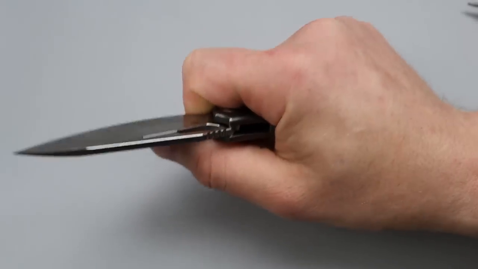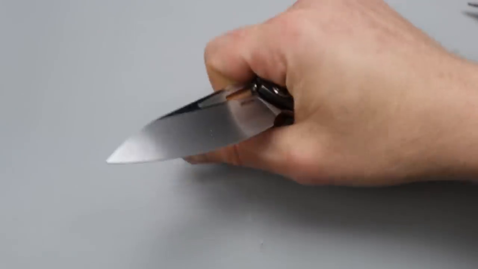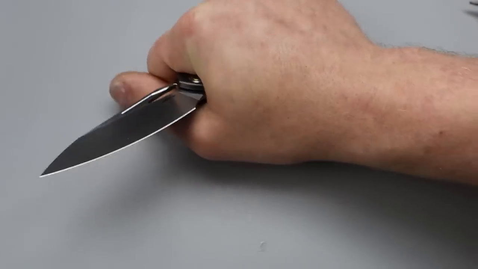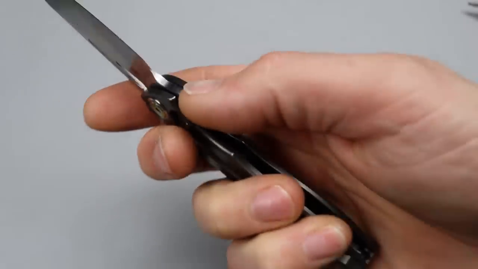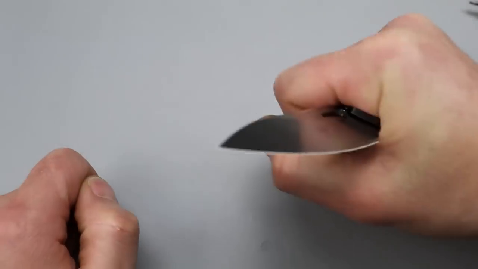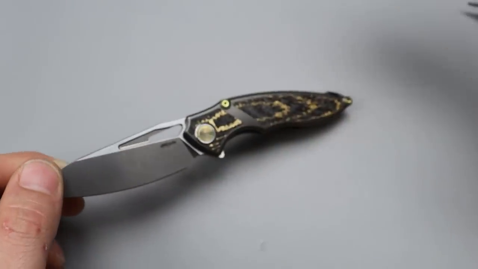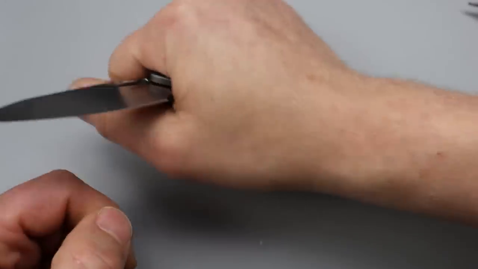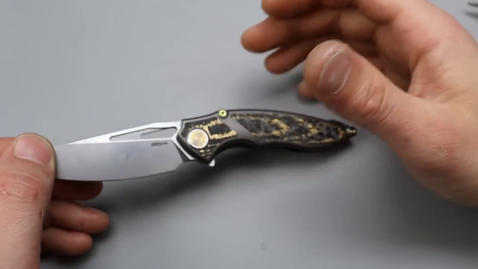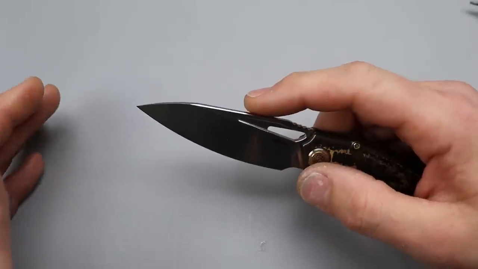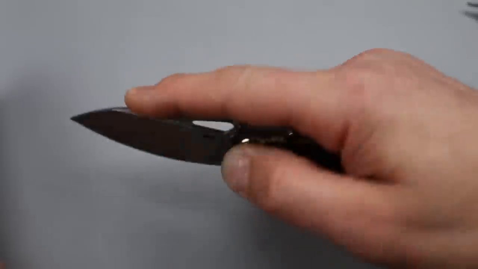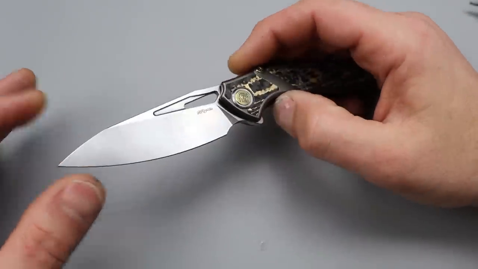A little small for what I need for breaking down cardboard. But I could do it. Now, going reverse, it's not going to be the best. Just because this flipper tab is kind of in the way. So, don't expect it to cut ropes very well. And a lot of people aren't going around cutting straps and ropes all day. So, that might not be a big deal. And if you needed to do it in a pinch, yes, it'd be just fine. But yeah, going downward cutting is going to be really good. I love this blade shape.